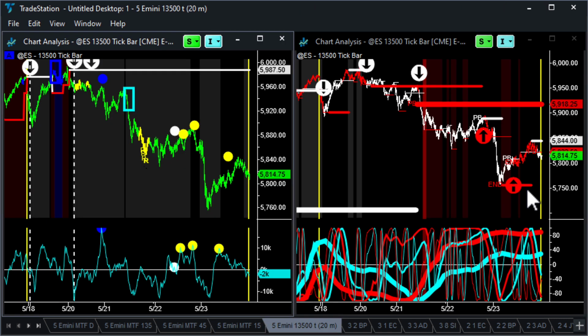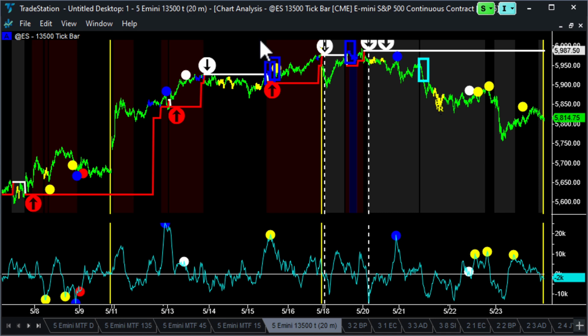downside. And lastly, the 13,500 tip bar chart, which is the handiest chart of all. It gives you the overnight activity as well as the day's activity, and it really shows us what the professionals are up to. And here we go. At the beginning of the week, we had two lovely signals here where we had blue professional bars at the highs. That's what the boxes are. So professional bars are in blue. The background in blue means it's a big pro bar, meaning the average trade size is super high. So pay attention, very important.